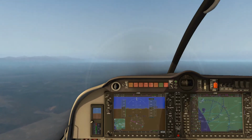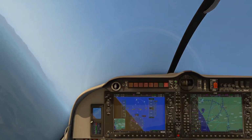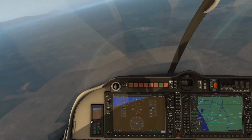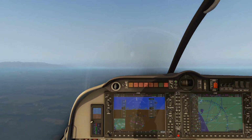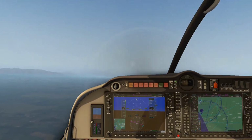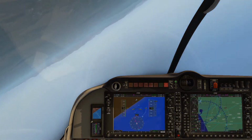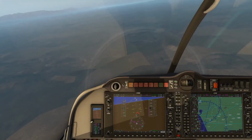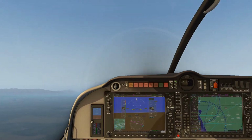But let's go for the positive barrel roll. 15 degrees up and roll. Keeping a little bit of back pressure. Impressive. She's responsive. I like that. Alright, let's do 20 degrees up and rolling with some pressure up. Not a whole lot, but a little bit. Just needed to keep the G's positive. She does well with that.